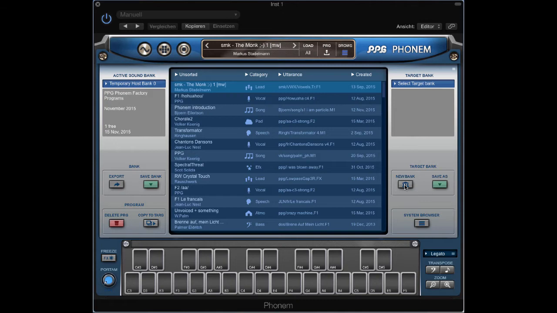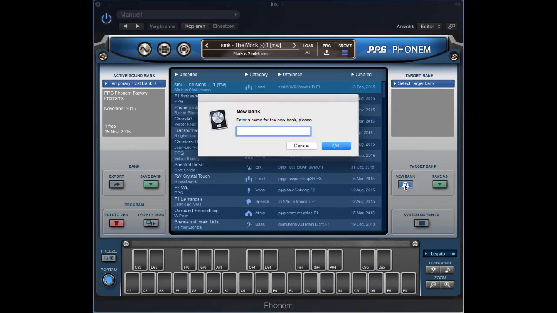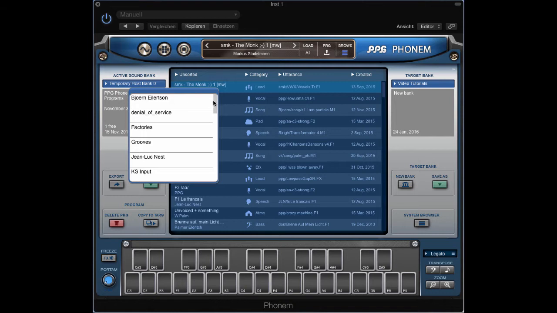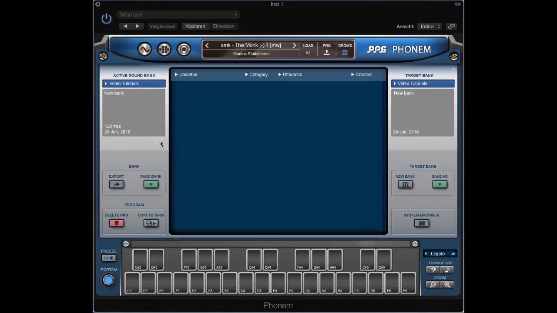So let's just create a new bank and name it video tutorials. Bam. So now you go to the left side and activate this sound bank. Here it is. It's of course empty.